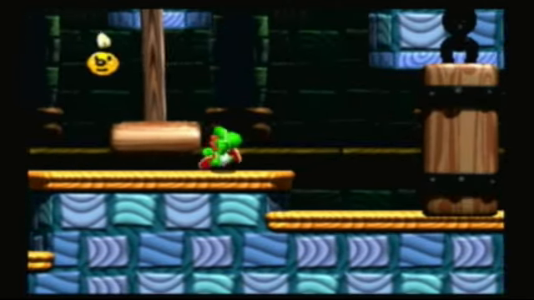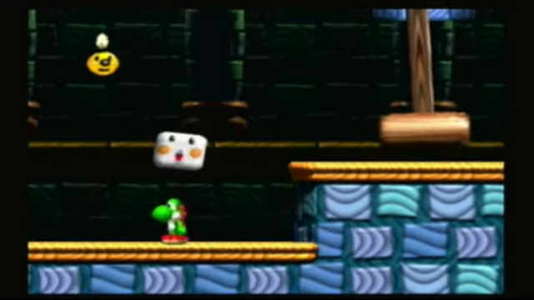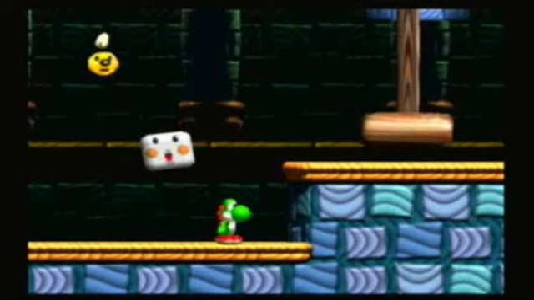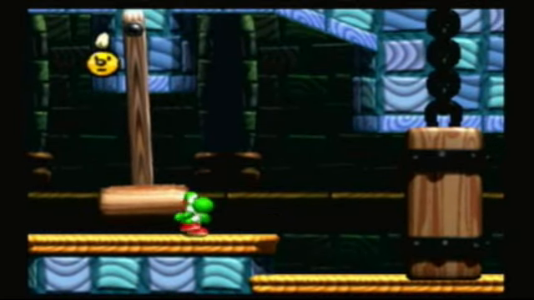After that, we come up to this little gate here. We can't really tell what happened, so we're gonna hit this block and see what it says. "A swing. Nobody is here to give a push. Hop on and try moving the control stick." So basically what you're trying to say is this little swing here will open this gate as we swing it.